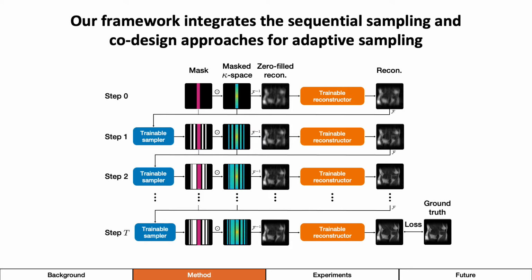In the following, we'll denote the number of sequential sampling steps as T, so that one-step method means that there is only one adaptive sampling step where we take all measurements, while four-step model performs adaptive sampling 4 times and we take a quarter of the measurements each time.